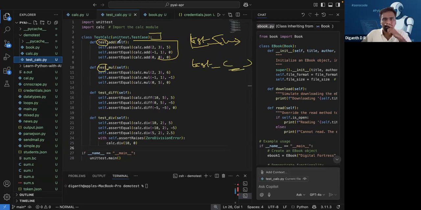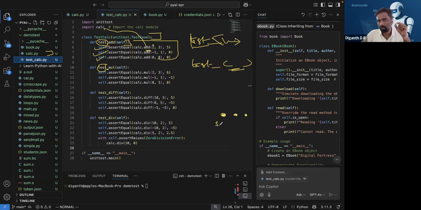Let us say what we are trying to do is this is just a new function which we have defined, and we are calling the function defined in calc.add. We wrote this module just a while ago, and we are calling that particular function calc.add, and then passing values. These lines, self.assert and so on: self means it's the same object. We have a blueprint and we have created an object, and we can create multiple objects, right?